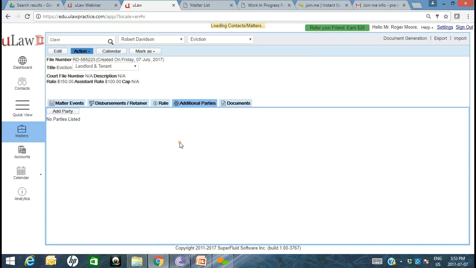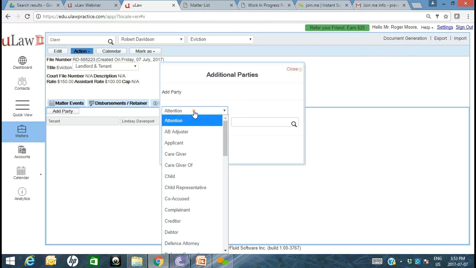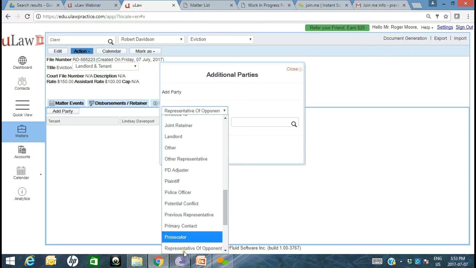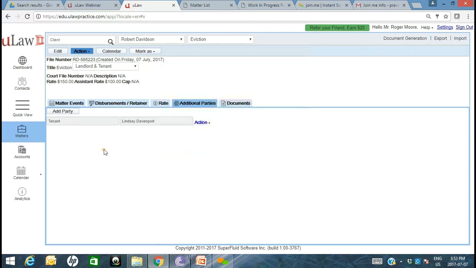Okay. Assuming that Mr. Roger Moore is representing Robert Davidson, here's the tenant Lindsay Davenport. And let's also get the representative of Lindsay, which is Stefan Edberg.